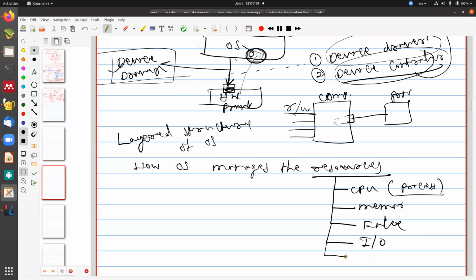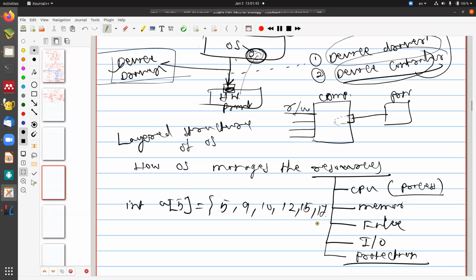And most important, which we never consider, is protection. What is protection? We learn a little in C. If you can relate, if you declare a size 5 integer, int A[5], are you able to store here 5, 9, 10, 12, 15, 17, 18?